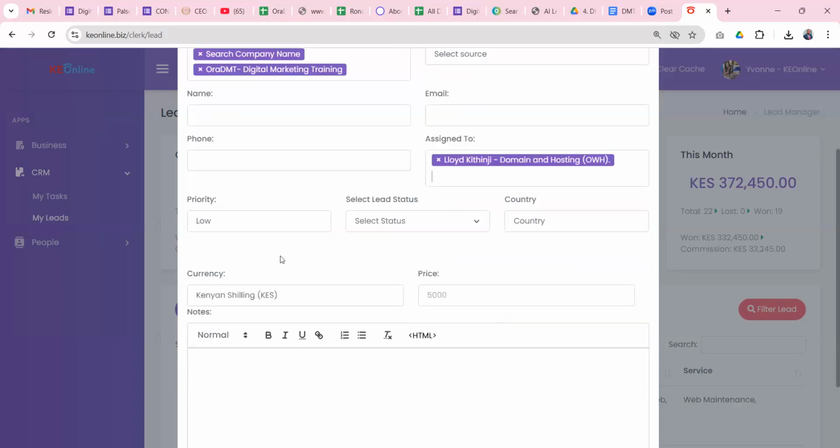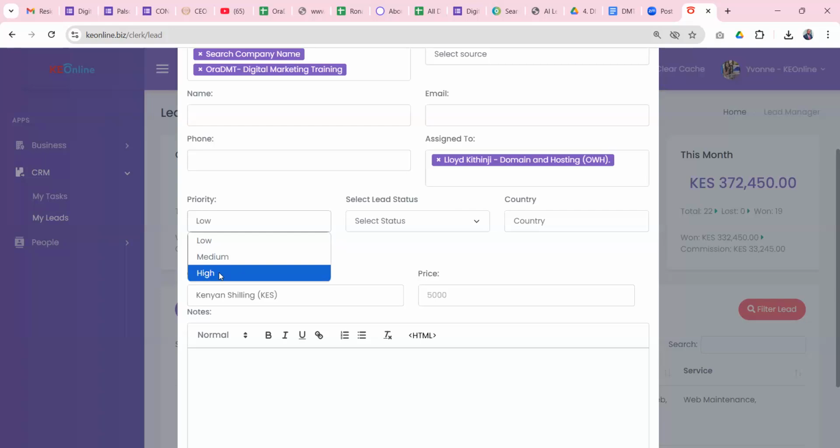Priority is just how you want to categorize that lead. If you mark it as low priority, it means the team will see it as something that's not very urgent. If you mark it as medium, and actually the majority of them you'll put as medium, it means it's important, yes, but it's not very urgent. But if you mark it as high, it means people need to stop everything they're doing so that they look at it. That is something that cannot wait.